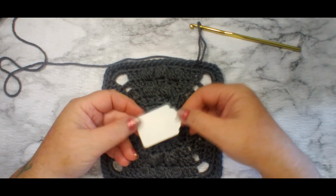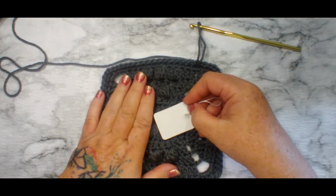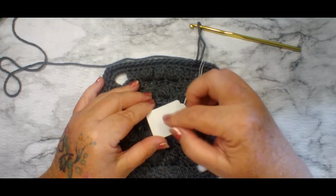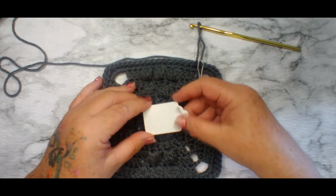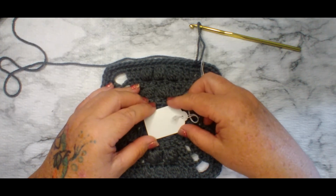Now, one thing you want to do is make sure that you get yourself a nice little tag that you can attach so you know what block this is. This is block 17, the cluster square. Go ahead and write on there what this is, attach it, and add this to the rest of your blocks that you've completed so far for this beautiful heirloom Afghan.